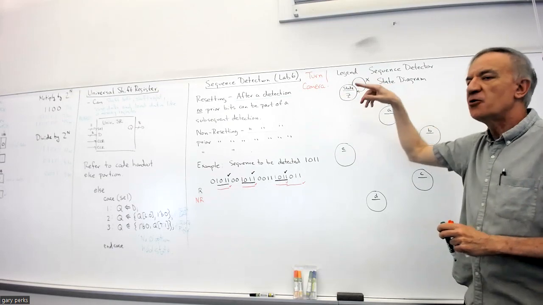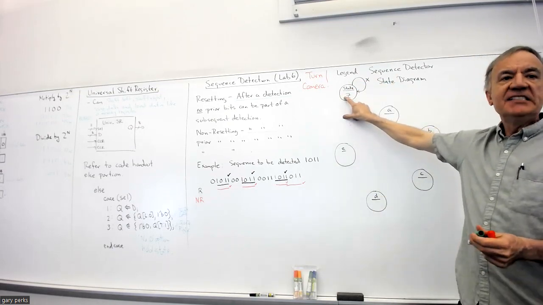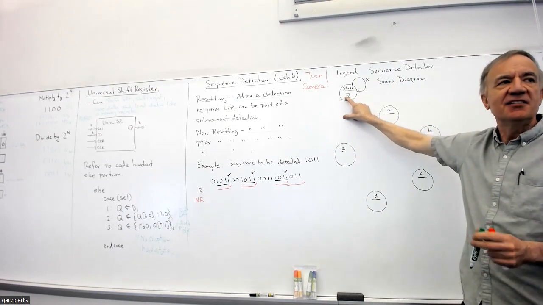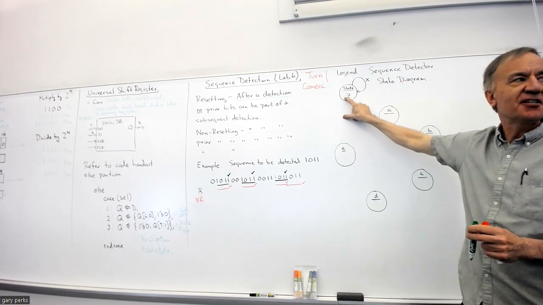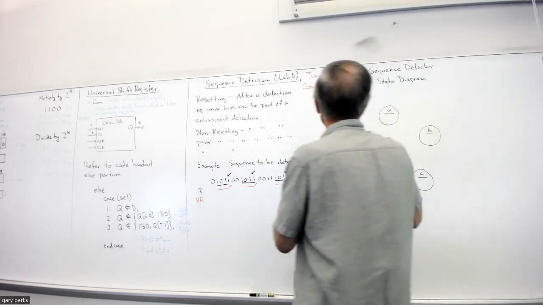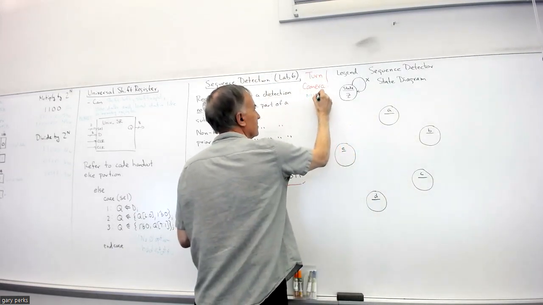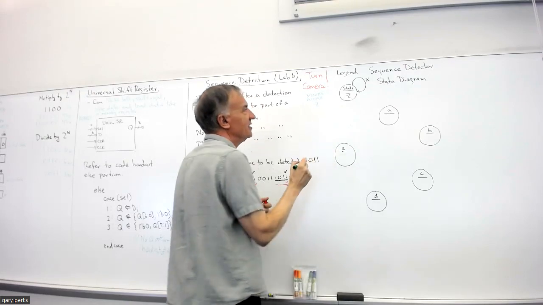Remember, the circle always represents a state. Okay, and then this Z that's inside the circle, what must that be? It's what always goes in the circle that we talked about last time. Yeah, that's a Moore output. So you see Z is a Moore output. All right, remember, Moore outputs only depend on the state. So we have Moore output Z.